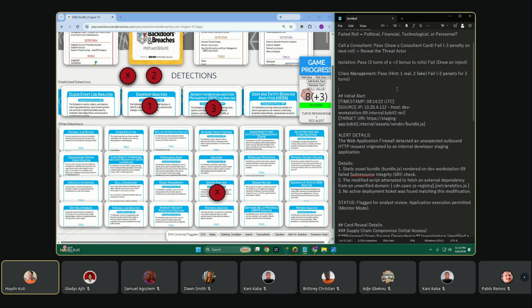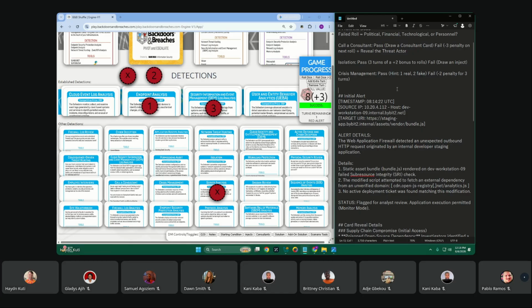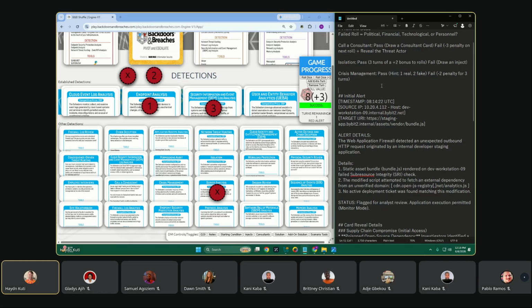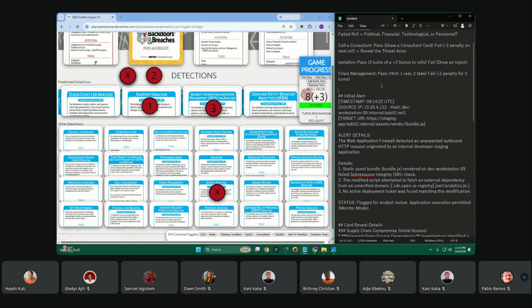Or I will just give you guys a big bonus to one last roll. I'll let you guys decide which one you think would best suit your situation right now. Okay, so you're going to give us 3 cards for us to choose one. Is that what you mean? You guys have a couple of options.